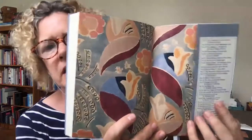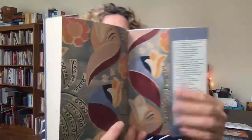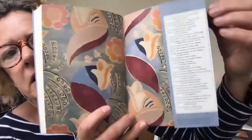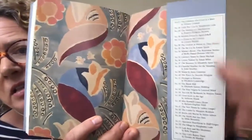And this is from the Persephone book shop in London. It's on Lamb's Conduit. And look at this cute brand logo they have. Look at how beautiful these end papers are. So in case you don't know about Persephone Books, Persephone Books is a publisher and bookshop in London, and what they do is they've reprinted a lot of books by women that were popular in their time but didn't, for some reason or another, endure and didn't last. But these are books that they believe belong in the canon. And so they've got a list of their books there.